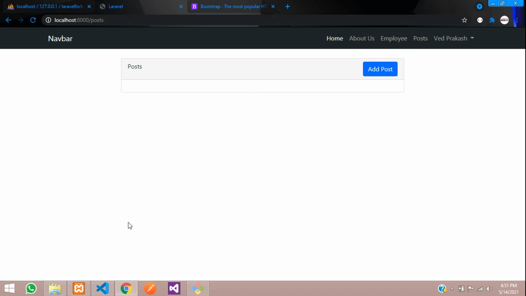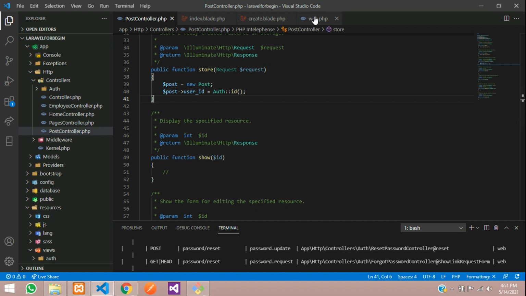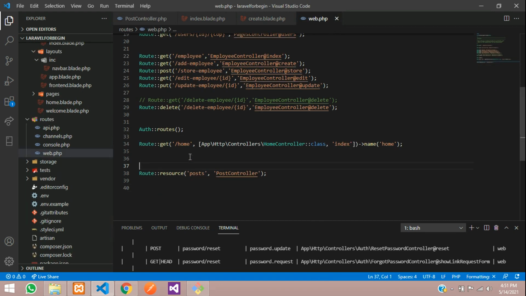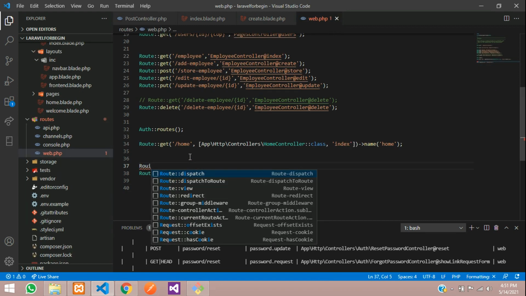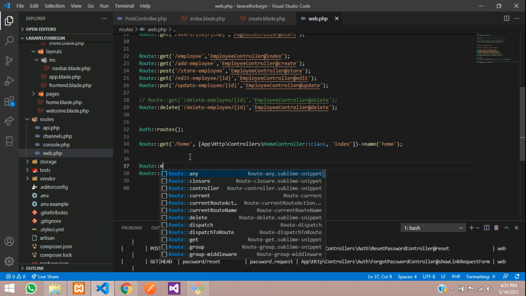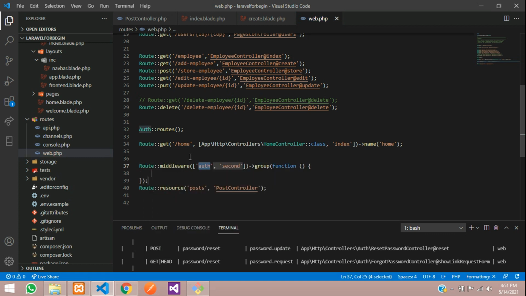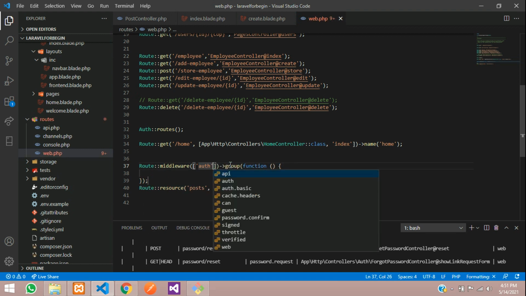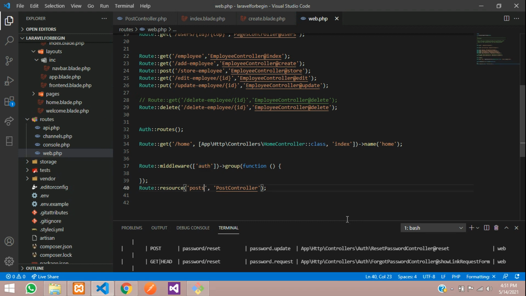So for that, let's go to our route and set the middleware for it. So let's create one route middleware group, and let's keep this authenticated, auth. So auth middleware is created by default. So let's include this inside this, save.